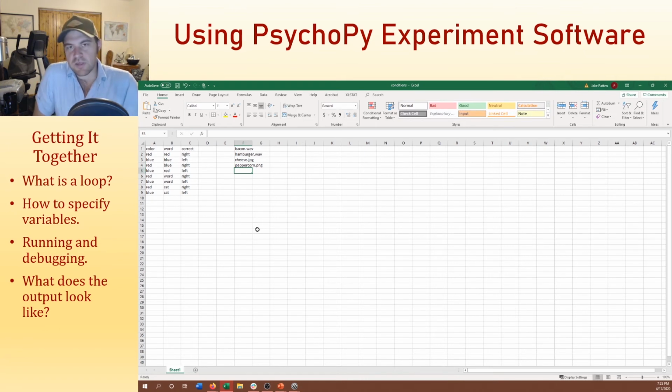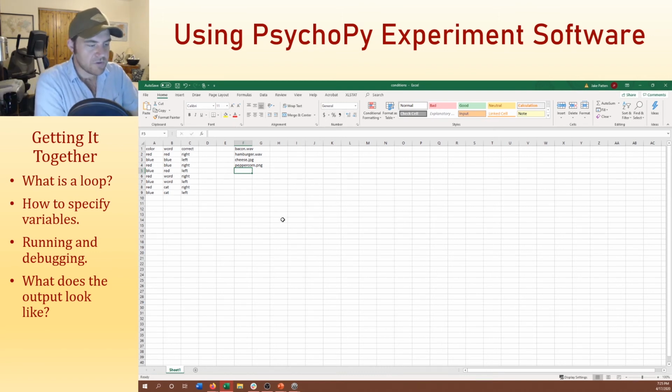You can put these in and specify those, and PsychoPy will know to pull those from the folder that you've saved it in. So the conditions file needs to go in the working folder. Bacon.wave, cheese.jpg, those all need to go in the working folder. And then we need to save our PsychoPy program into the working folder. And if it's all in the working folder, it's good.